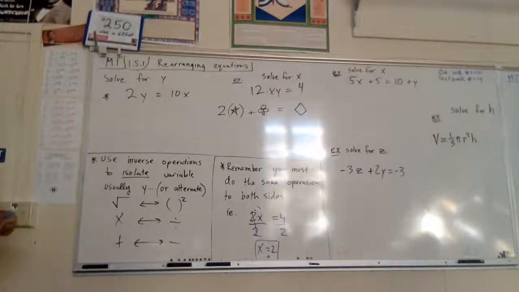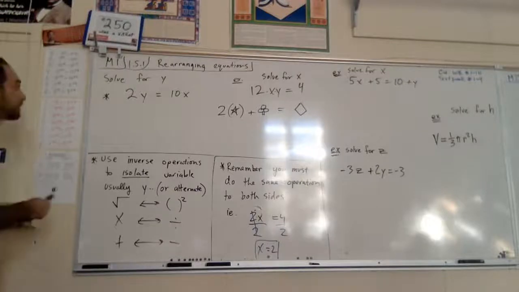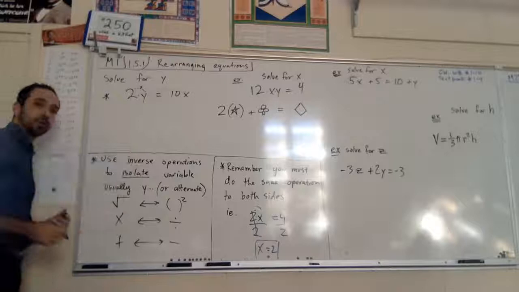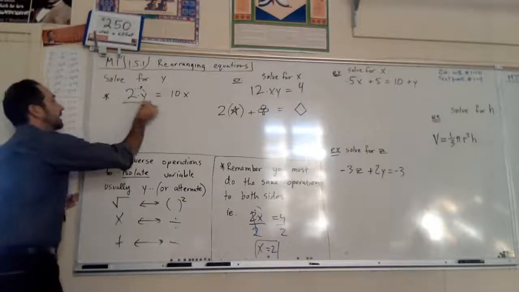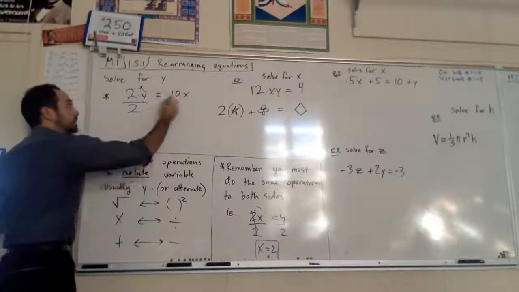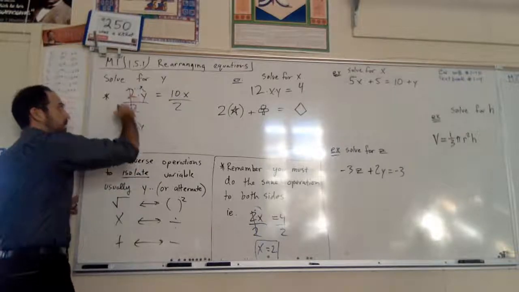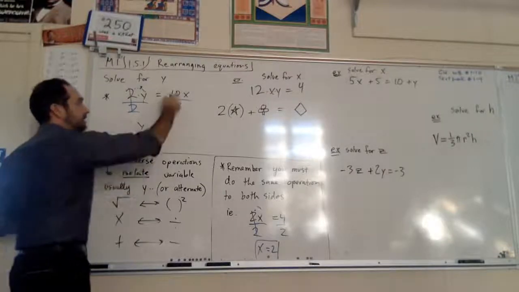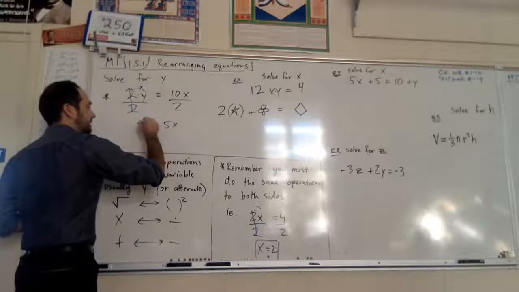Okay, so let's look at this first one here. We're solving for y. It's 2 times y, so my chain here is multiplication. So what should I do instead of multiplying? Divide. I'm going to divide by whatever I want to get rid of. If this was negative 2, I'd divide by negative 2. But it's only 2, so I divide by 2 here. Those cancel because this is equal to 1. So y is equal to what? What's 10 divided by 2? We can reduce this number at least. 5. 5x. This is my answer.